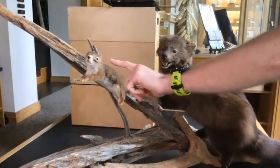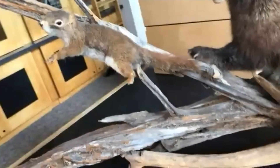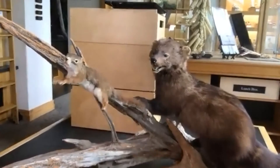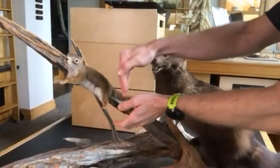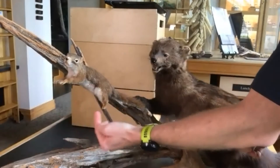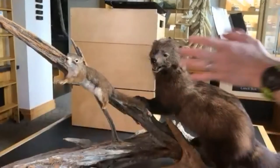The red squirrel also has camouflage — it has an orangey-red back so it can blend in with many trees, and a light belly. This dark back and light belly is an adaptive camouflage strategy called countershading. We see it in aquatic animals a lot — fish here at the Wild Center have a light belly and a dark back. If something is looking down from above the squirrel, its back blends in with the ground below, and if something looks up from below, the light belly blends in with the sky above.